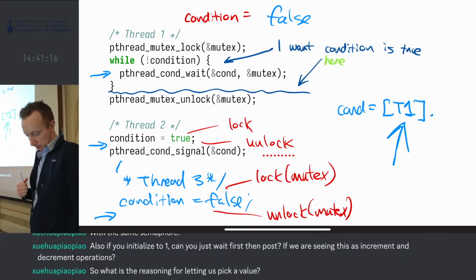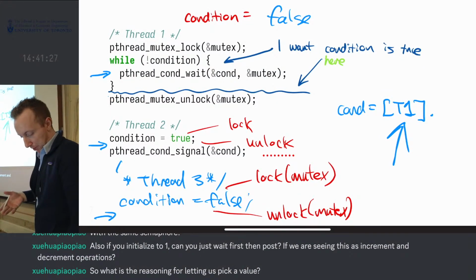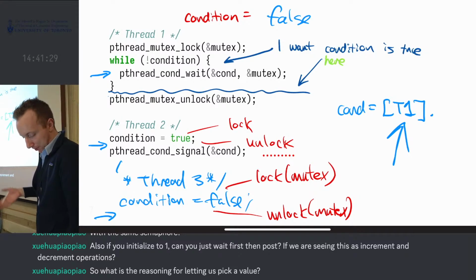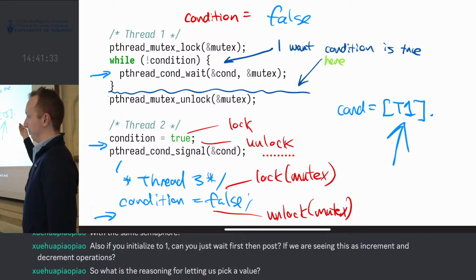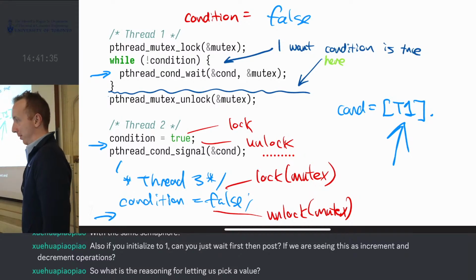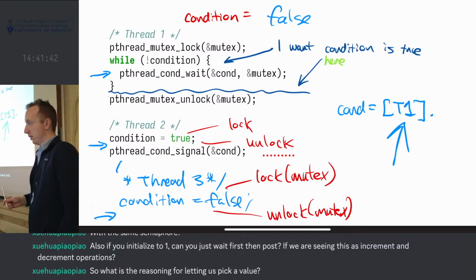So if thread 2 runs, then thread 3 runs, and then the condition is false before thread 1 runs, thread 1 will always be in the queue. It'll just stay in the queue and it'll never wake up. So you can make that condition always false. If the condition's always false, then thread 1, if it's waiting for that condition to be true, will just sit in the queue forever. Is there a way to know which thread is currently running, and if there are no threads currently running, just wake it up?